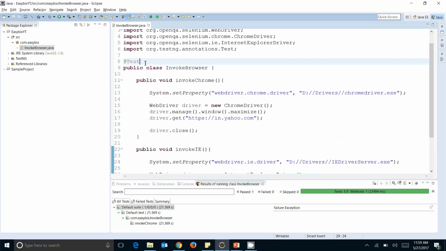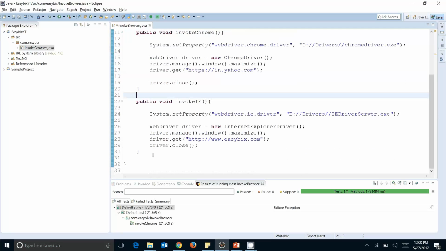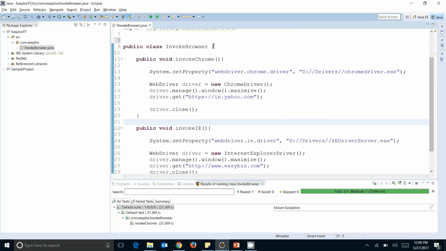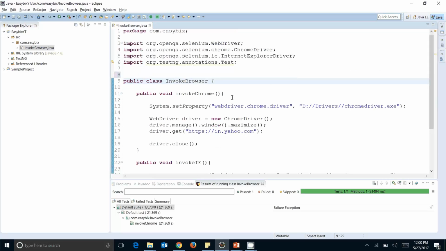Let's have a look at how it will execute. We have a test annotation. Because we don't want to invoke Chrome, we will remove the test annotation from that particular Chrome driver method. Okay, I have made a mistake over here. Just a minute. Yes, I made a mistake.